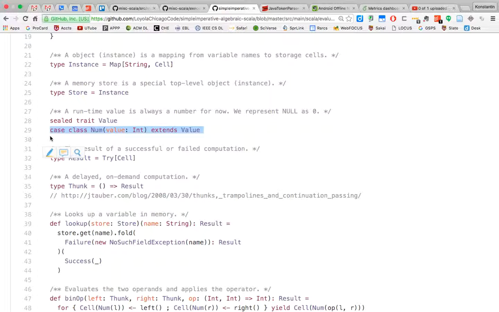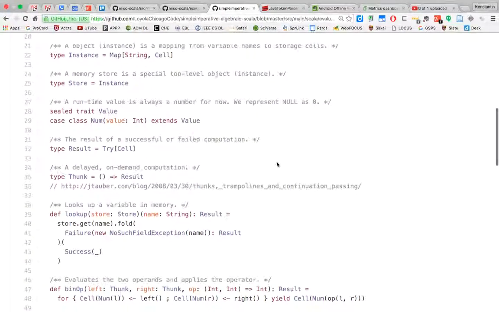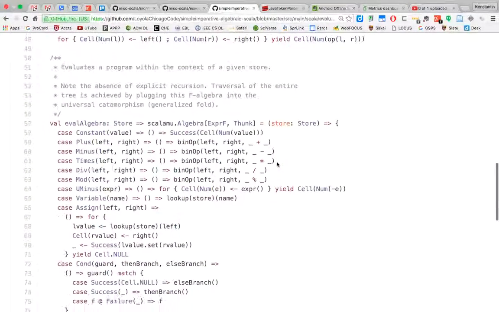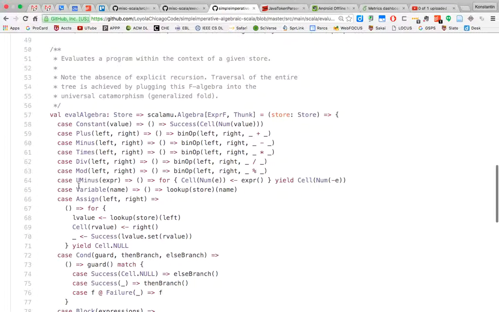And again, the reason that this is a trait is to make it more future-proof so that we could have other kinds of values later, right? It's a little bit of upfront design, but I wouldn't call it big upfront design. This is more like tiny upfront design, knowing that you might need that flexibility. So if you know ahead of time that you're going to need it, then why not design it in from the beginning? So that's that part. And now, if we look at the case for a variable, that's the piece I wanted to show. Everything else is pretty much like the other one.